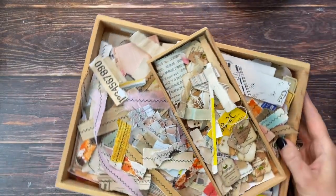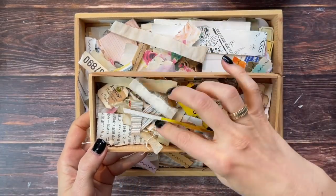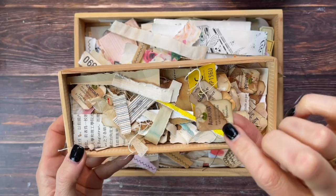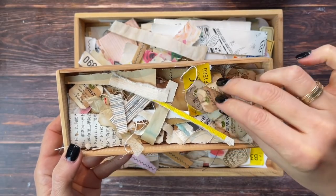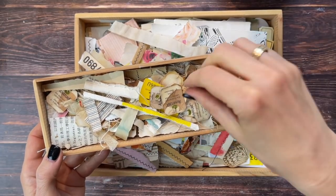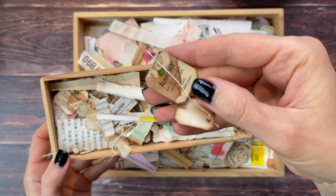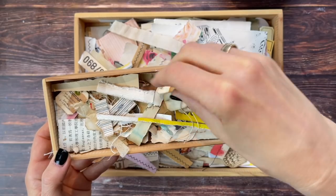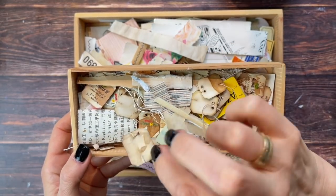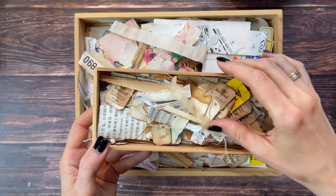Then I will be using scraps. I have my two boxes of scraps here — this one has just smaller scraps, and also things like tea bag labels. When I drink black tea and take the bag out, I put it in a bowl onto the label so the label gets soaked in the tea. Then you have a cute little label to use in collages. Some of these are blank on the backside, which is even better.